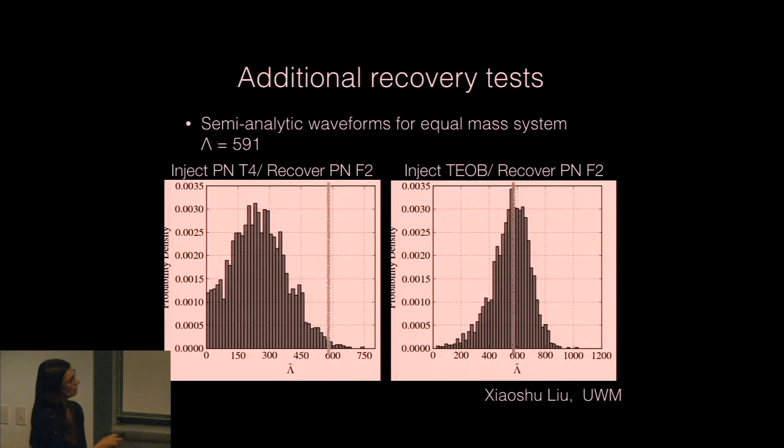Some additional recovery tests had been done earlier in the summer by Xiaoxu Liu at UWM, again showing injections of a variant waveform model where a more sophisticated model was precisely recovered with a F2 waveform. So that's just to say that we think the waveform systematics we have now are actually better than we might have feared at the start of the summer, because it turns out we have an effective post-Newtonian model that does a pretty good job. Now, we also have more sophisticated waveform models in development that can be used directly, but if I want to talk about results that we have published, I'm going to stick to this Taylor F2 analysis.